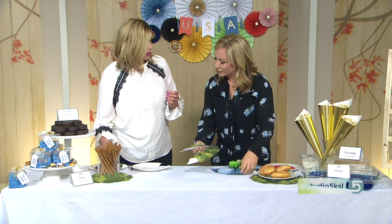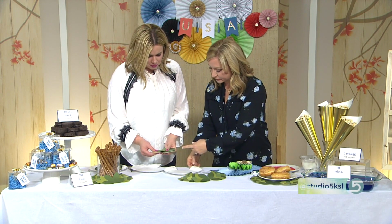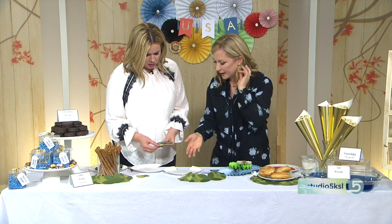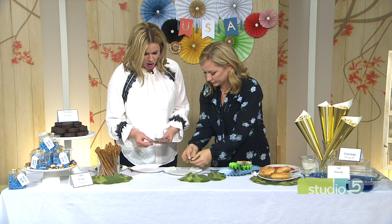I didn't know it was called a laurel wreath. That was new to me. That was totally new. So you pre-cut the leaves. So these leaves are just out of cardstock. You could use construction paper. The thing I love about this cardstock is it's double-sided, so you get lots of different colors on the leaves.